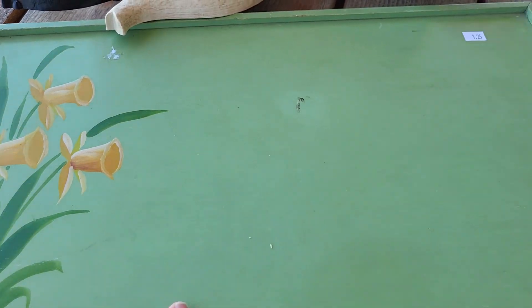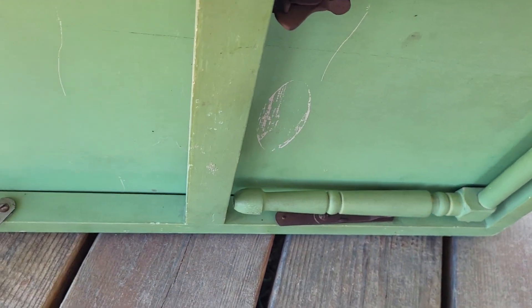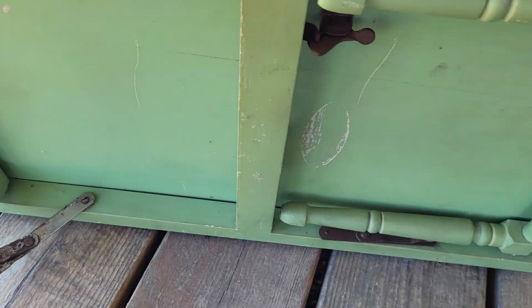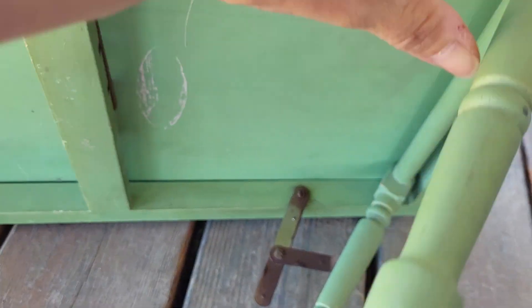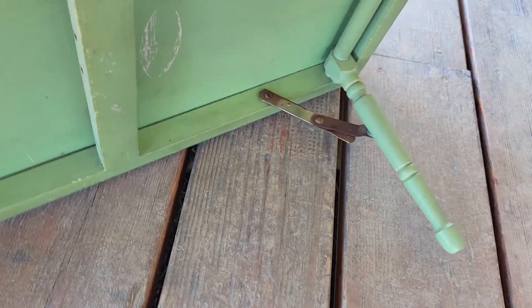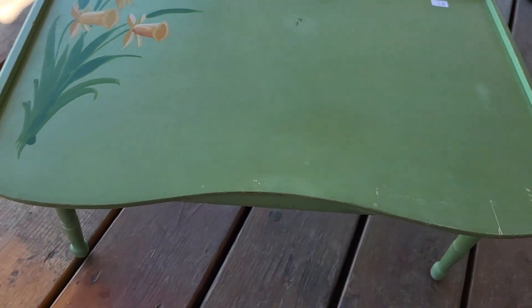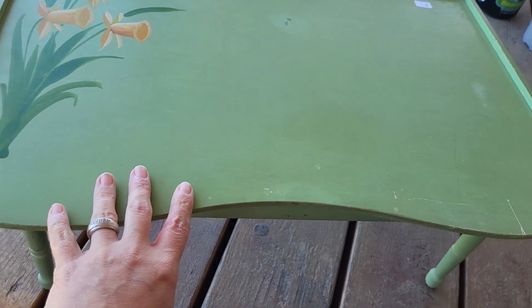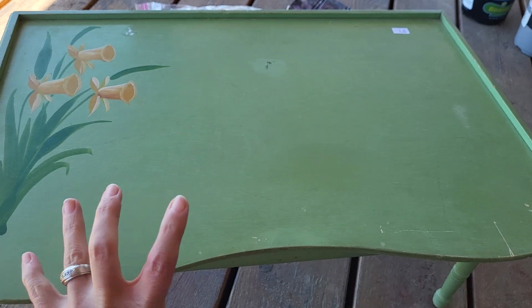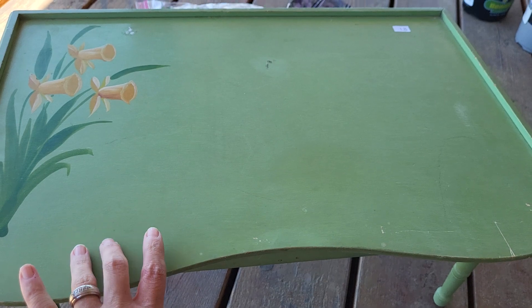And then I found this, and it looks like it was hand painted. It's one of those things you put in your lap or on your bed — it folds out like a lap desk. It's super cute and I got it for $1.25. Can you believe that? I was thinking maybe I can use this for my inside altar, because I'm having trouble figuring out how to work my inside altar. It depends on if I have space for it, but we'll see what happens.